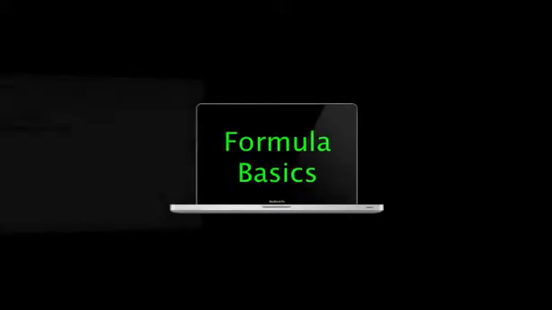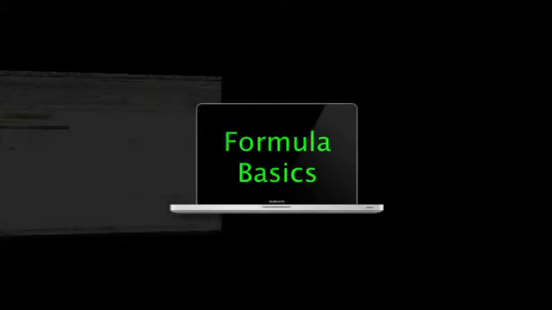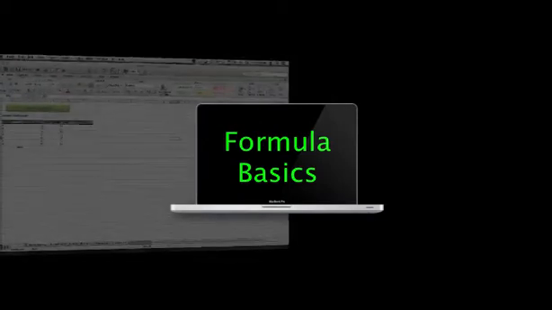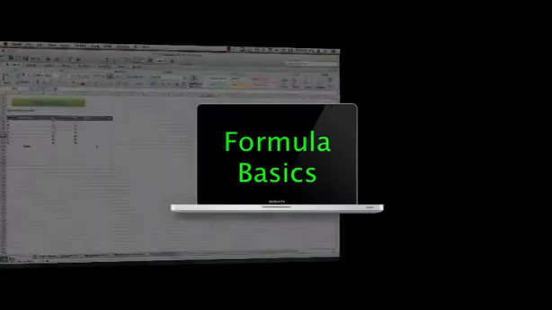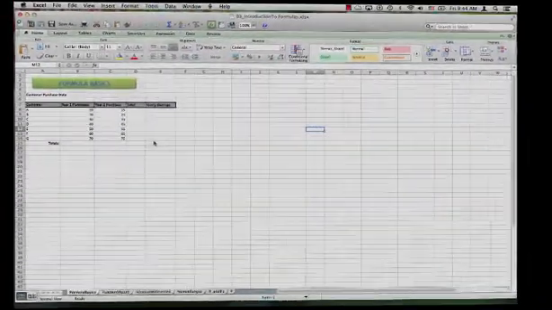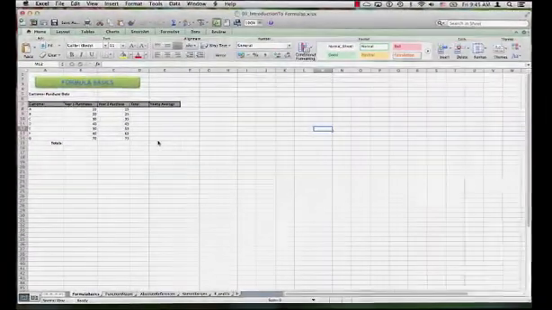A formula, by the most basic of definitions, is simply what would be on the right side of an equal sign in an equation. Whatever the result of that equation is will be displayed in the cell containing the formula. And while a formula can become quite complex and use a lot of different Excel functions and features, it really can start out with some humble beginnings. And we're just going to cover those in this lesson.